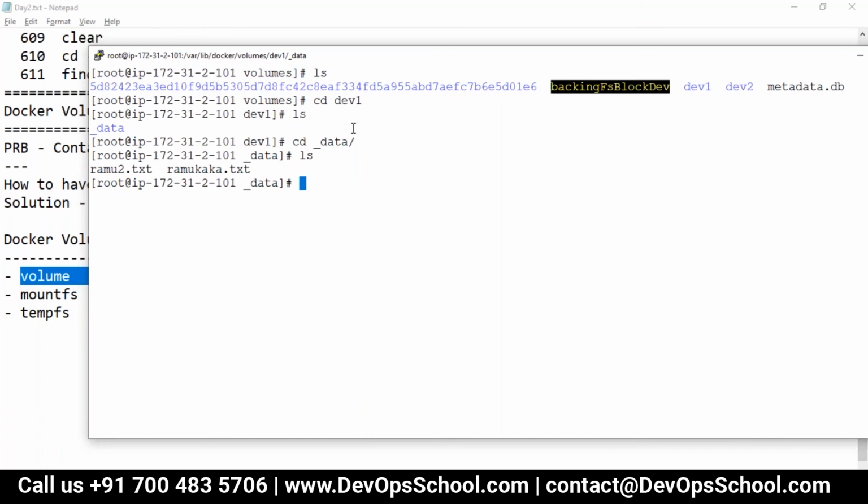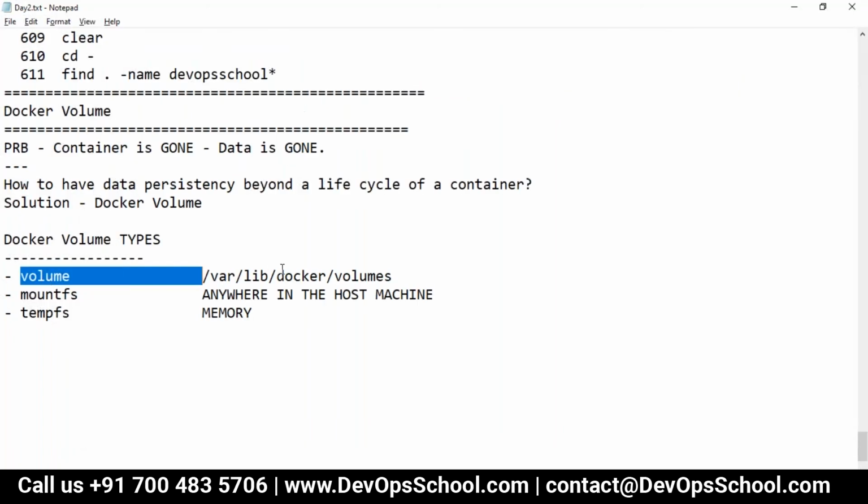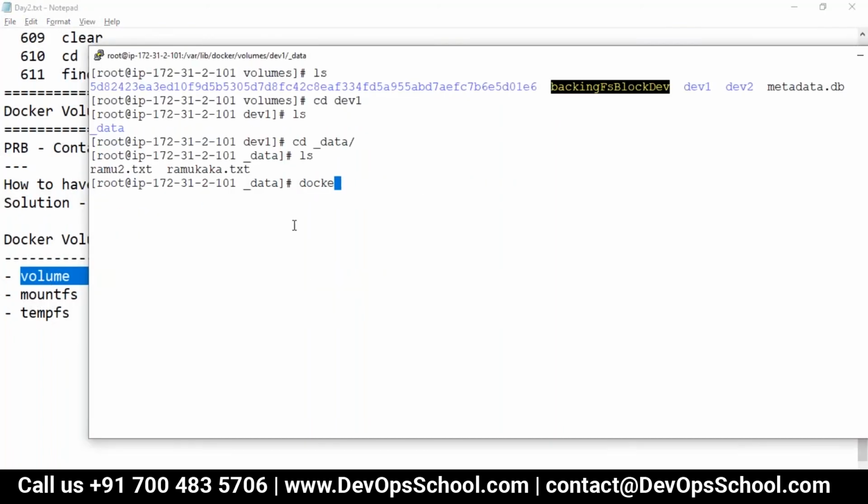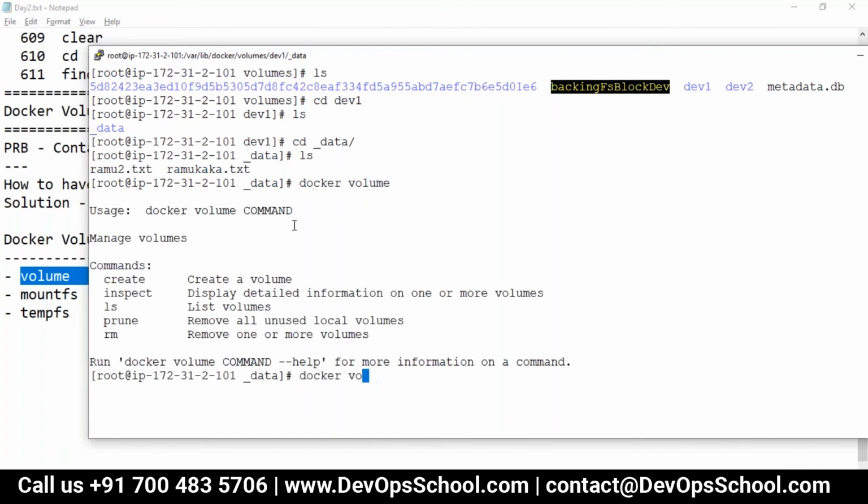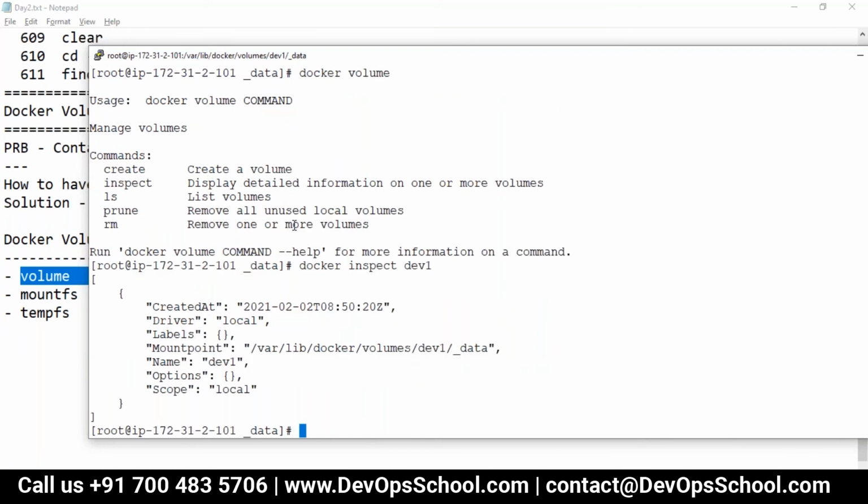Okay, so this is the volume type, the one which I was talking about. Now let me try other commands here. You can inspect the volumes also. Inspect dev1. See here, you can delete the volumes also. Docker volume rm dev2.